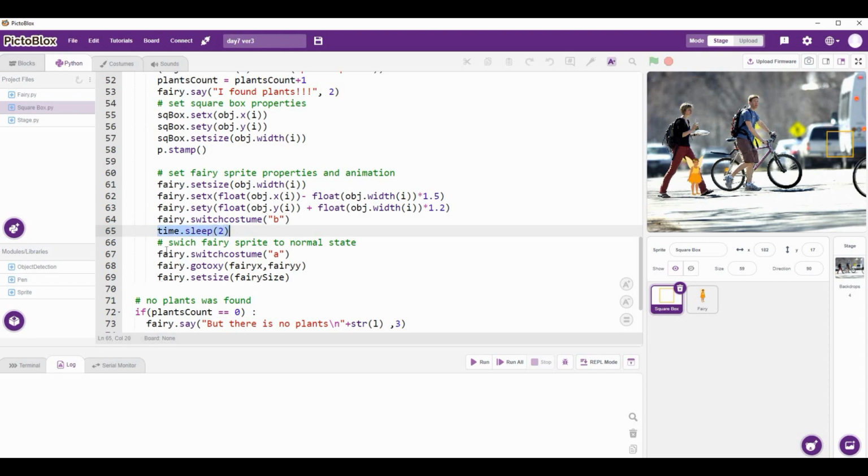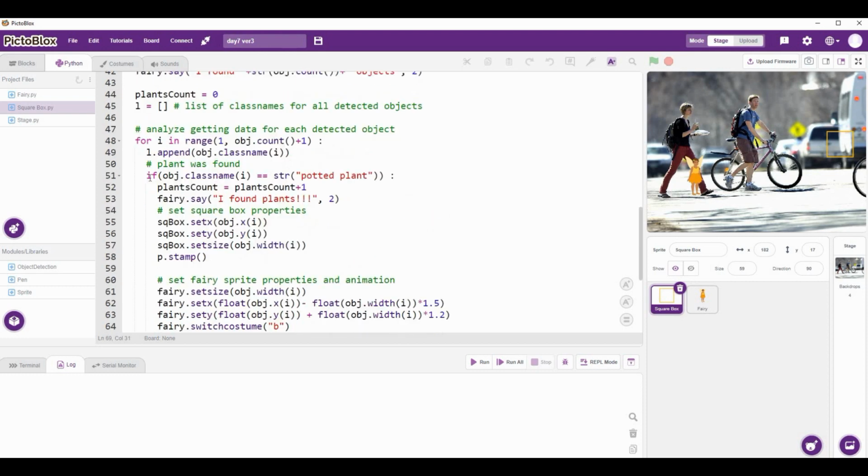After that, fairy returned to its normal state. I switch the costume to A and set the position to fairy x and fairy y coordinates, and set fairy sprite normal size, which is contained in fairy size variable.